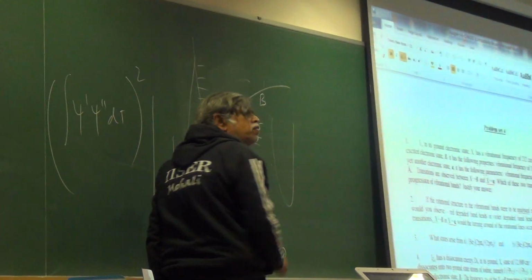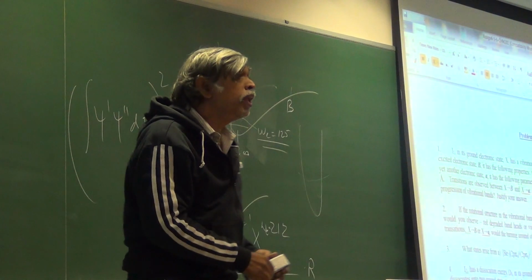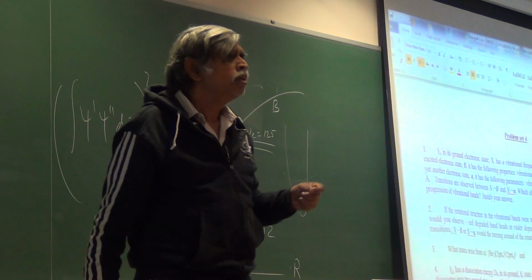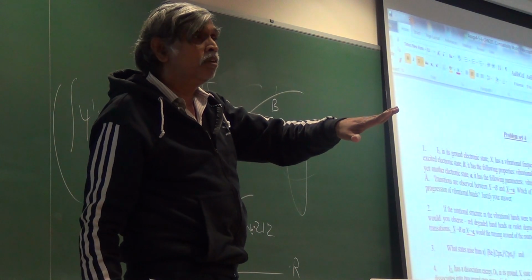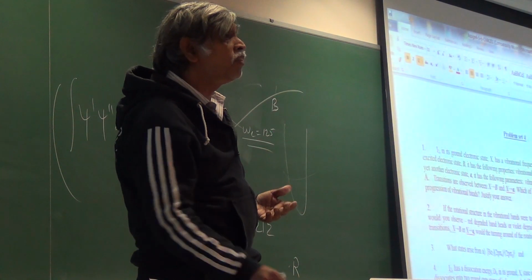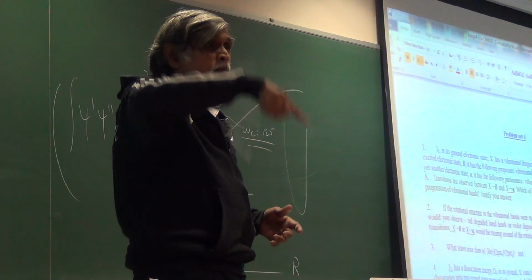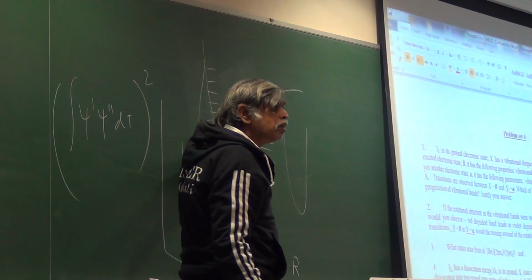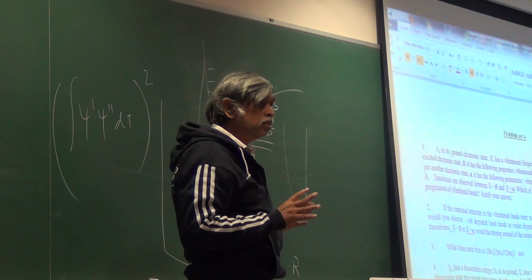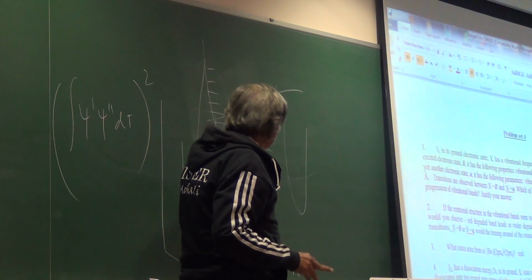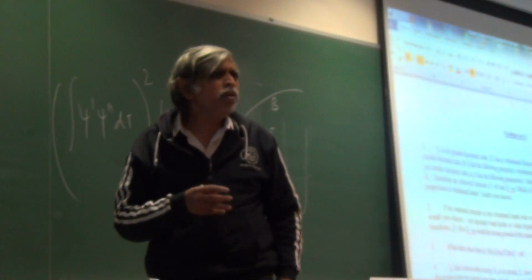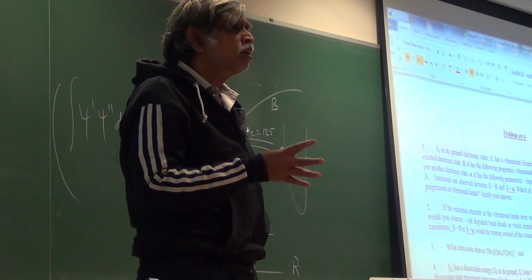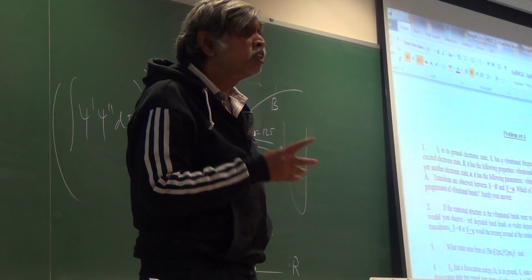Why is this information given to you? If the vibration frequency is very different between these two, what is it really telling you? That the shape of the potential is very different. If the vibration frequencies are the same, it simply means the potentials are very similar looking. But the fact that the vibration frequencies are very different tells me that the shape of the potential is very different. This is 212, this is 125. Which do you think will have a smaller dissociation energy? The 212 or 125?